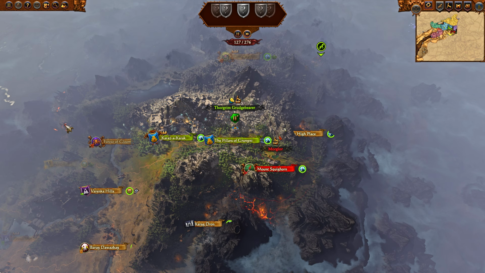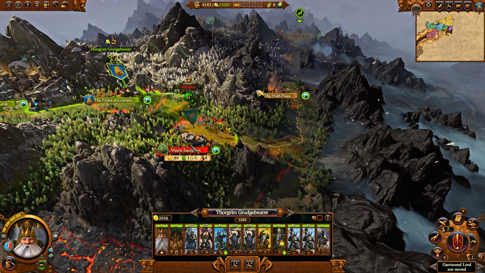Though, it should be pointed out that by default, Dwarves have an incredibly powerful Autoresolve benefit, in particular with settlements. The reason they do so is, one, every settlement in the game has a significant auto-resolve benefit by default. I'm using mods to remove that, you can find them in the description.